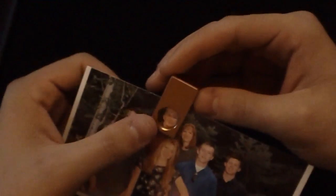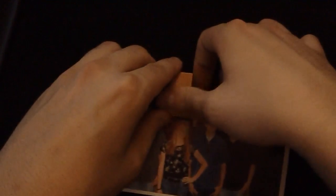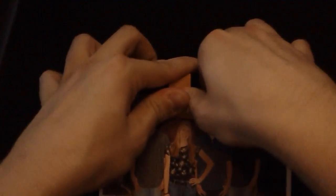Once it's lined up, you can take your punch and line it up. You want to line it up so the shallow half is on top — it's also shown in the picture that you'll get sent in the how-to install your picture guide. Press down with your palm on it, take the picture out, and it looks like it came out just fine. Take a pencil and just poke the image right through and it'll come out. This one rolled away a little bit, but I'll bring it back into the image to show you everything came out just fine.